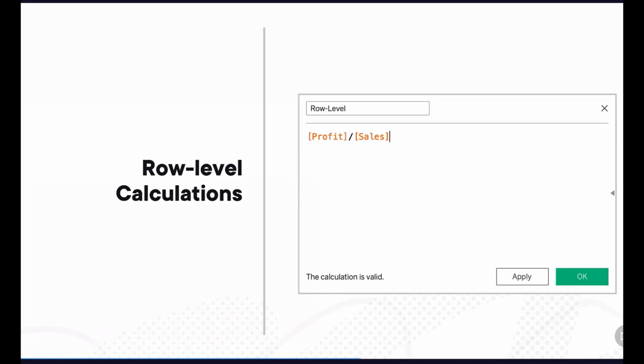Note that Tableau will use the default aggregation method used for profit and sales and automatically aggregate the value in the view based on that default selection. On the other hand, in this example, I am using the same pills for profit and sales, but aggregating them by using the syntax sum. In this example, the dimensionality of the expressions is view level.